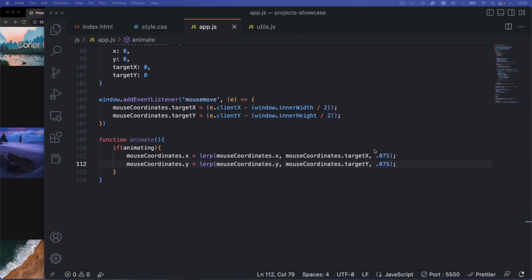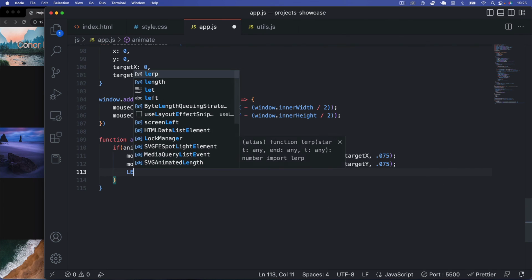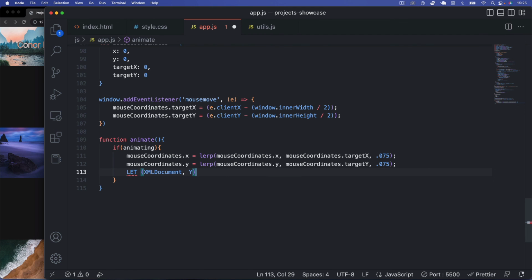And then we're going to destructure x and y, equal mouseCoordinates.